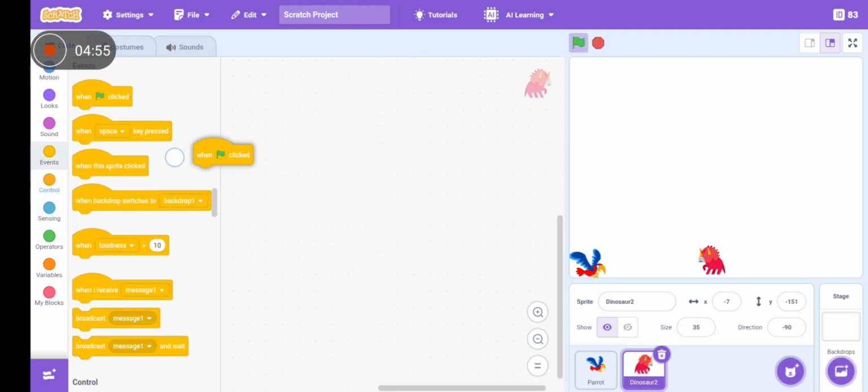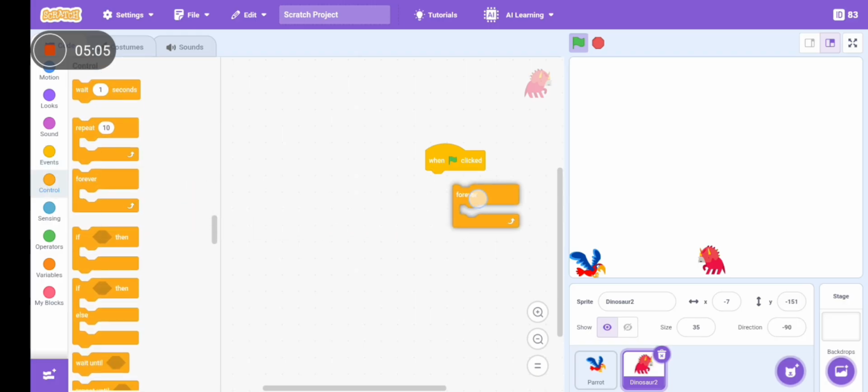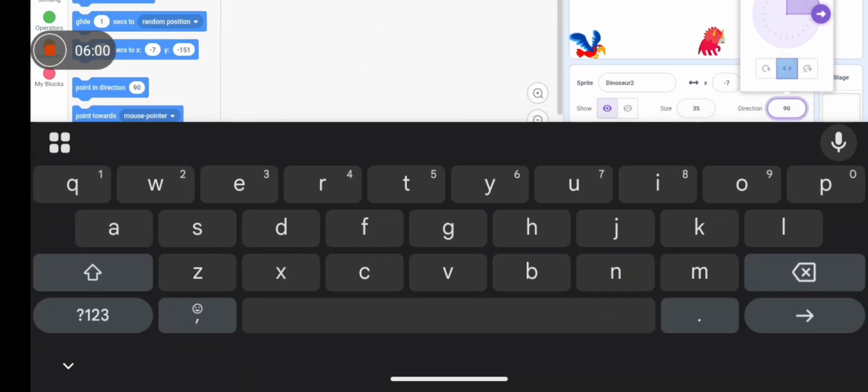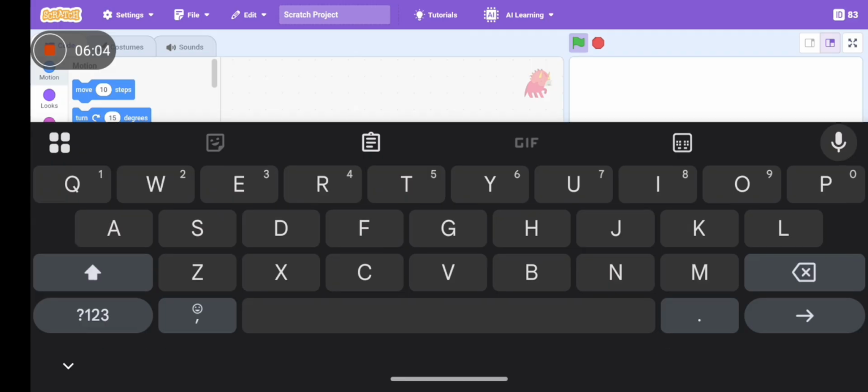So now, from there, I have to code on my dragon: when flag is clicked. From when flag is clicked, I'll bring in the next code, forever. That means my dragon should keep on moving over and over again without stopping. Yes. There's also a topic in Scratch called loop. A loop is when a code or a certain condition repeats itself over and over again. So that's what we basically call a loop. It keeps on moving in that direction.